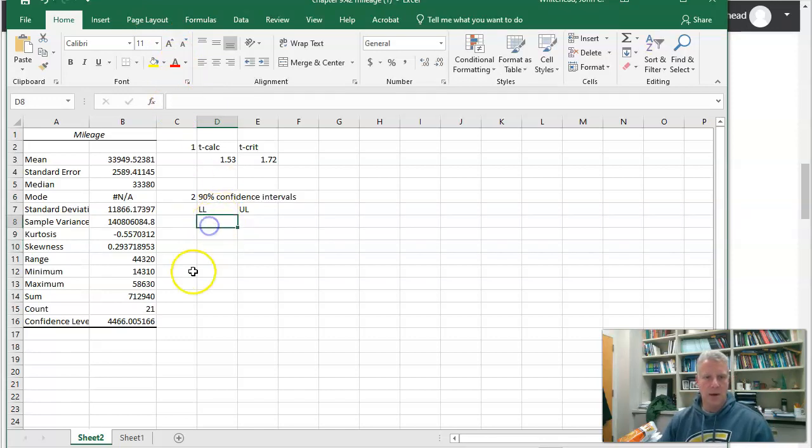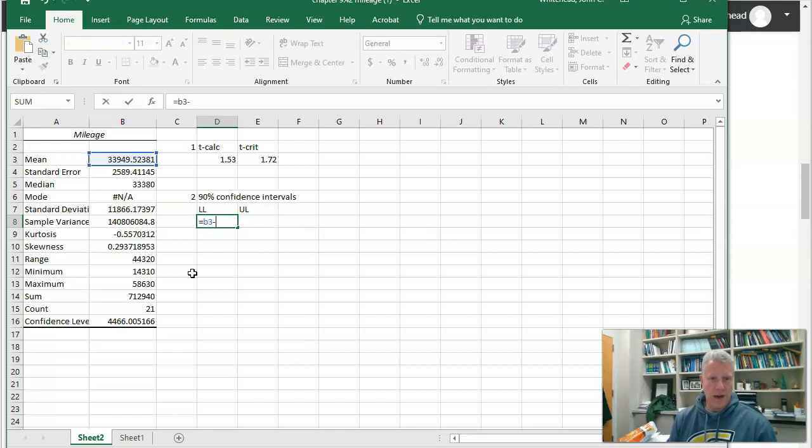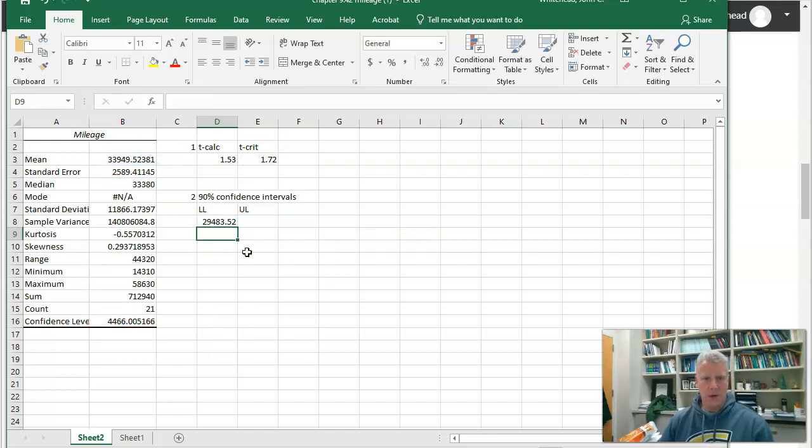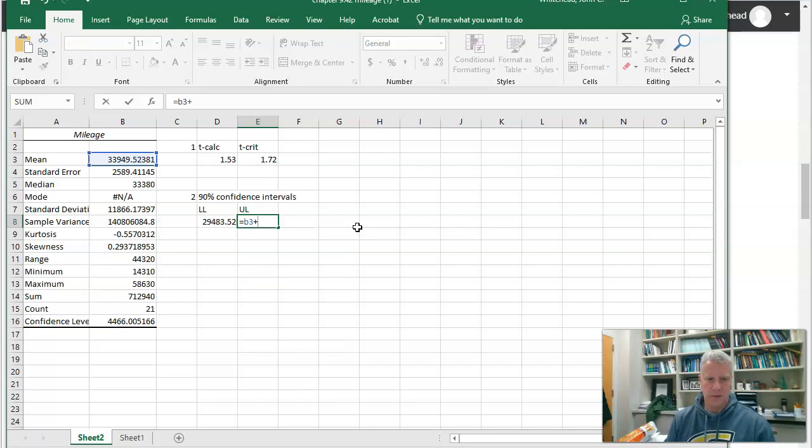The lower limit on the confidence interval is going to be equal to B3, and then we subtract from that our confidence level calculation that Excel has done for us. This number, which we'll check in just a second, is equal to the standard error times the t-critical value. So B3 minus B16 would be our lower limit, and our upper limit is equal to B3 plus B16.